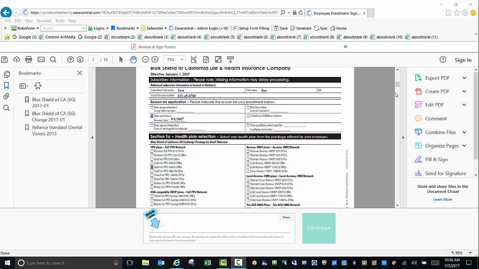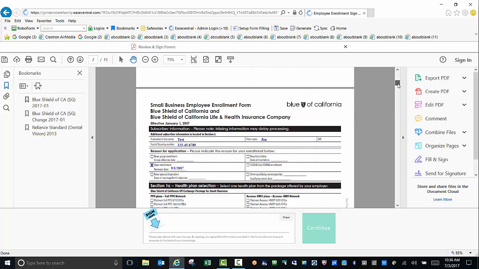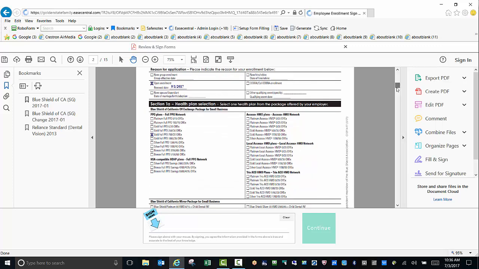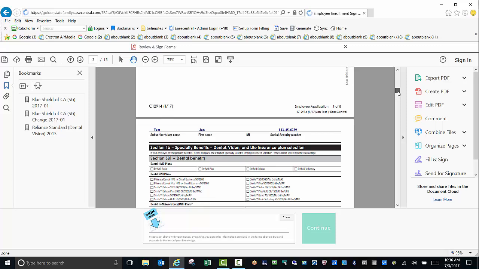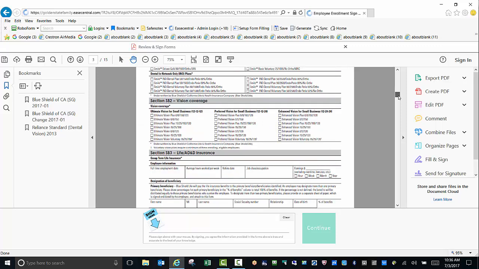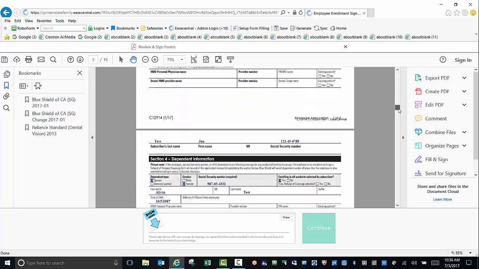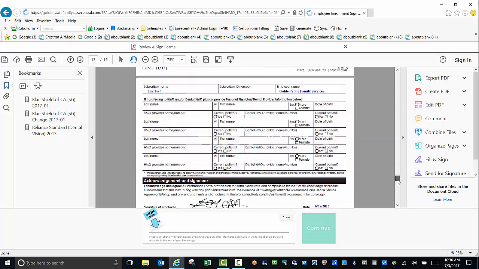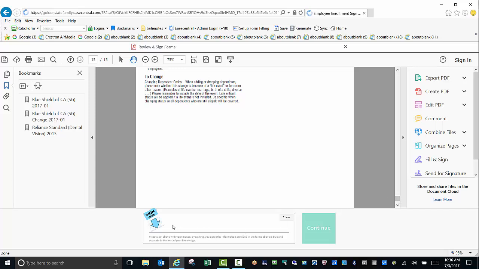Second to last step is our enrollment forms. Here, we're required to sign off on them. You do not need to enter any information on these enrollment forms. In fact, you can't because all of them have been pre-populated with the required information you've filled out thus far. But you can review all of your forms here. And once you've reviewed those, you can sign via mouse. It takes a little bit getting used to. The signature doesn't have to be perfect. So you can sign with your mouse, or if you have a touchpad, sign with your finger. Again, it doesn't have to be a perfect signature. You just can get it semi-close, and then click Continue.